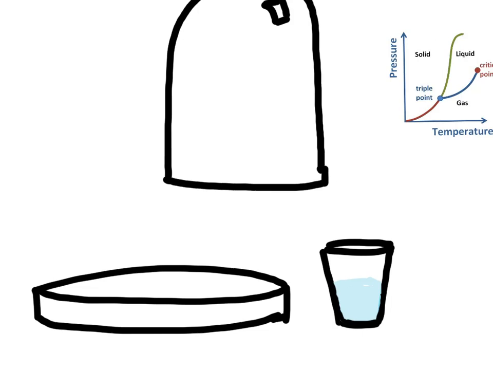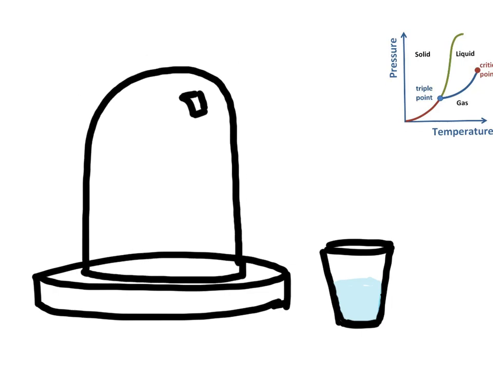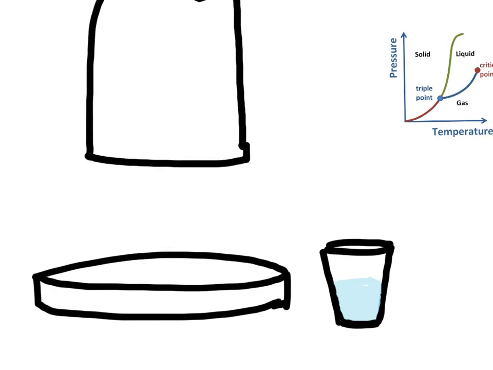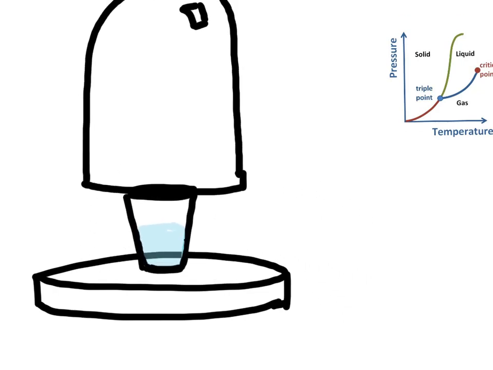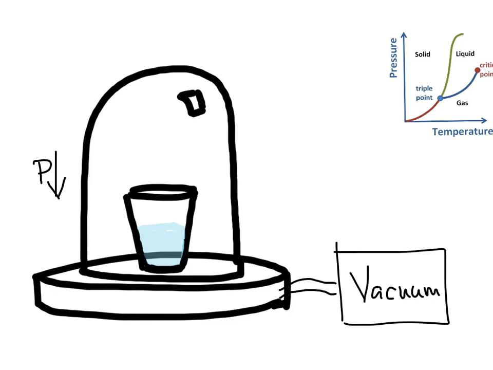This is called a bell jar, this apparatus, where we have this plate here that have a bunch of holes in the top. And this jar, this glass jar that would fit over the top, and we can create a vacuum inside that jar. So if we took a glass of water, put the bell jar on top, we have to attach here a vacuum. So we have this vacuum here that would start to suck out the air from this bell jar, lowering the pressure, so the pressure would decrease inside this jar.